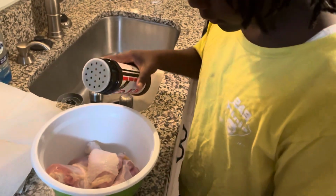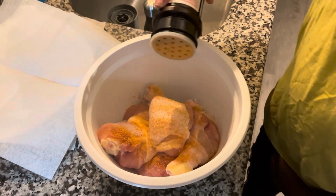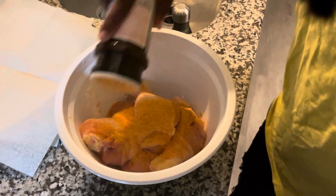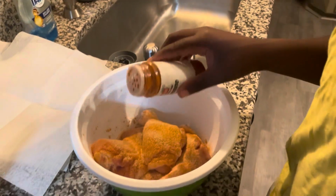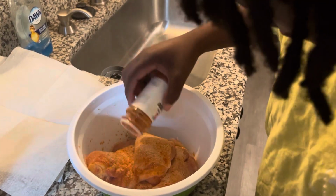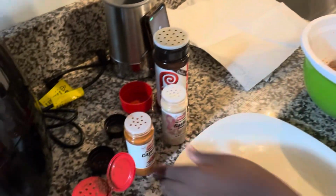Season the chicken. Alright, now you want to go little on the garlic powder, or you could go a lot. Oh, that's good. You want to go a lot for me on the cayenne pepper. Smell it. There we go. Chili powder.